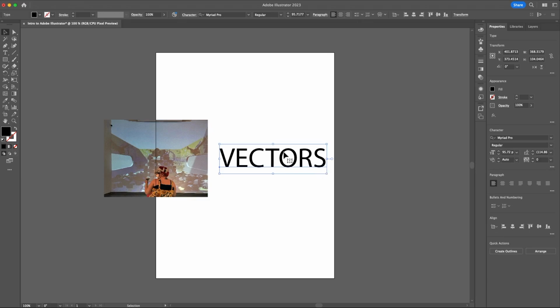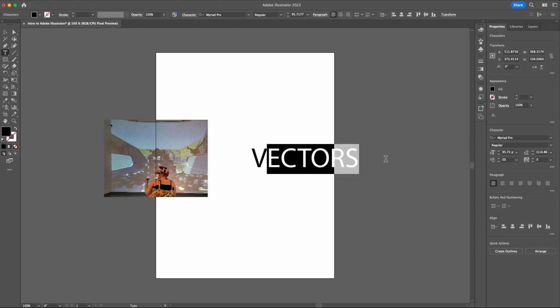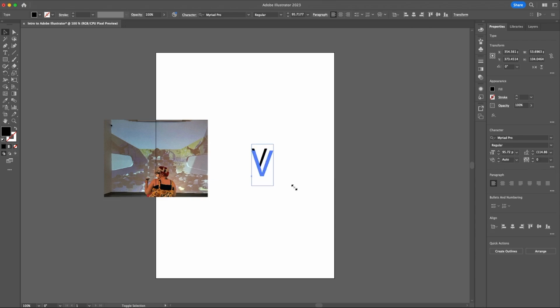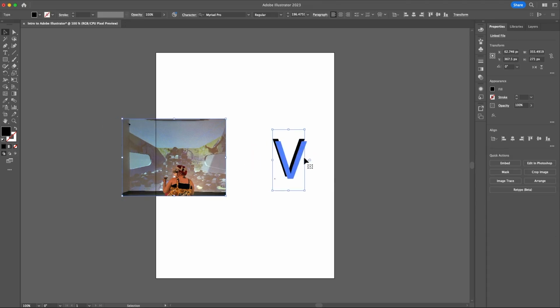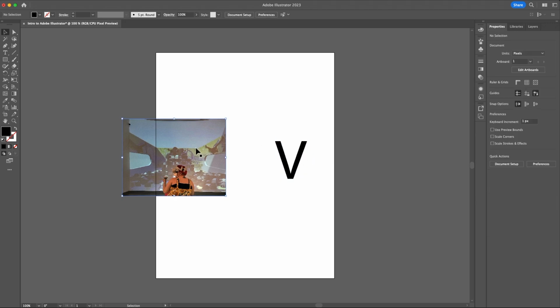But a vector image, it's not pixels. And how do you know that? How do you know that this image doesn't have pixels? All right, so let me just start with the letter V, okay? I'm gonna take off this vector here. I'm gonna stick with V. That will be easier for me to show you what a vector is and what makes this V different than a photograph.